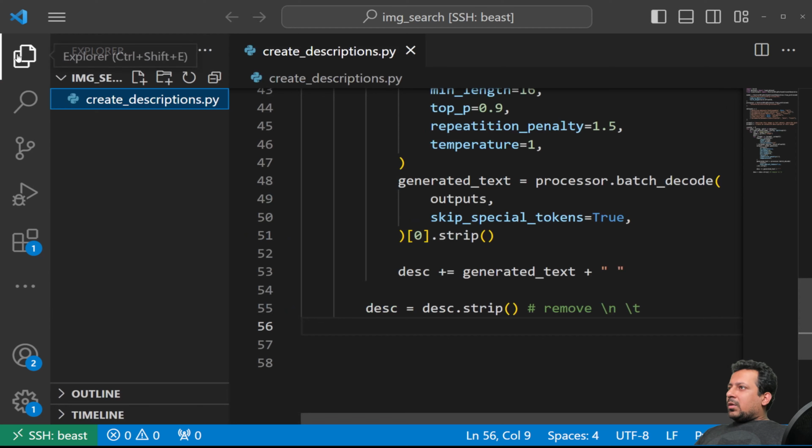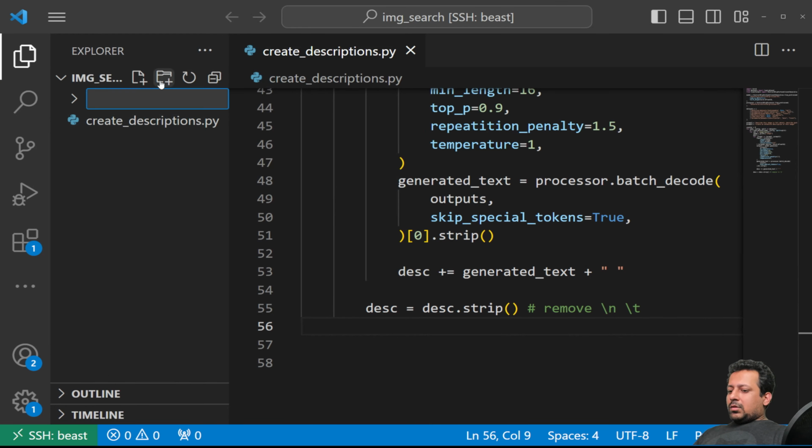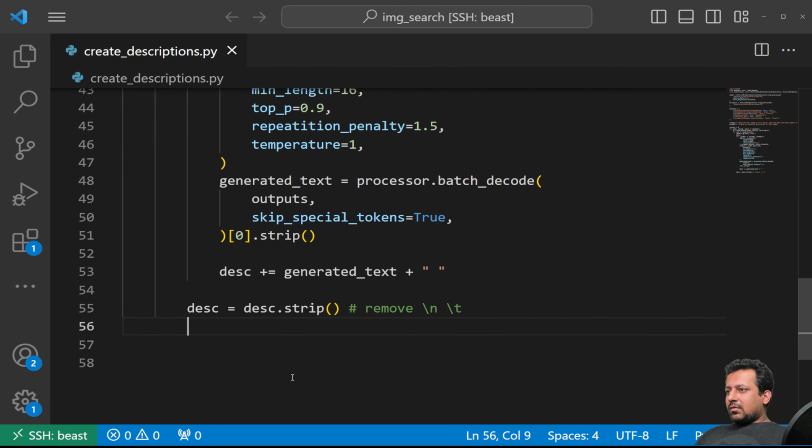We are going to save the images in a folder called images. We can also create it programmatically, I just created it manually. And I can do image.save.